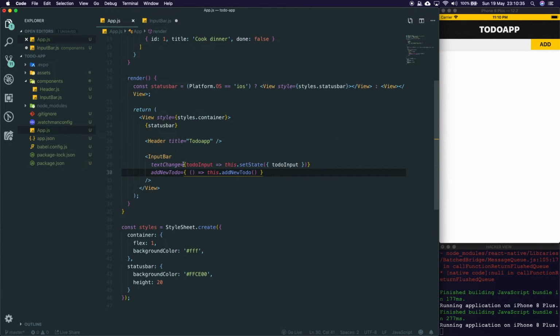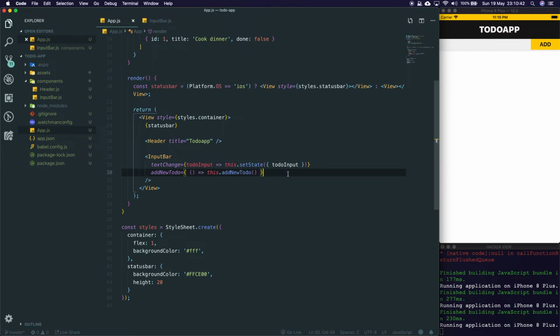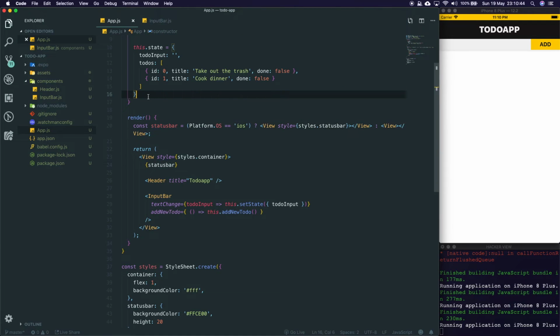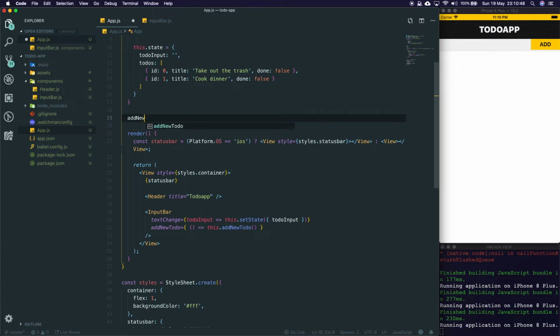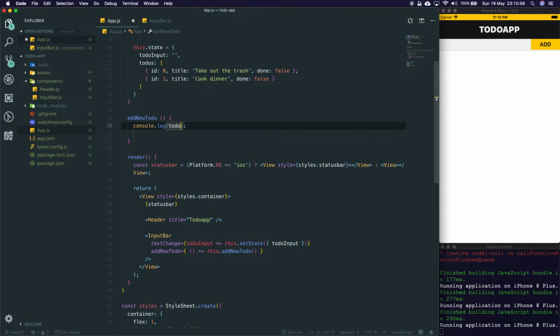So what we've passed through here, addNewTodo, we're going to call as soon as we click the add button. So right now, if we create this function, or this method, as you can see, we're calling a method, and we call it addNewTodo. We then pass through the event, nothing. And in here, we just log the todoInput, which is the state.